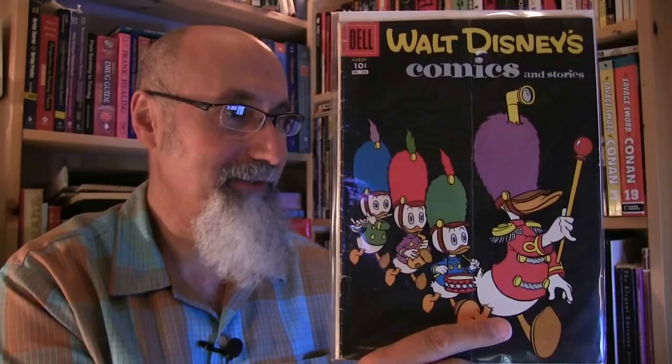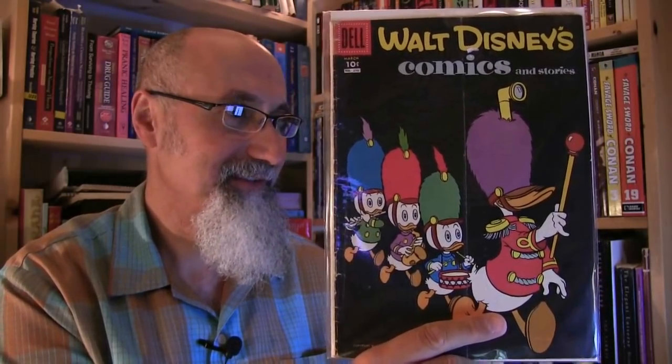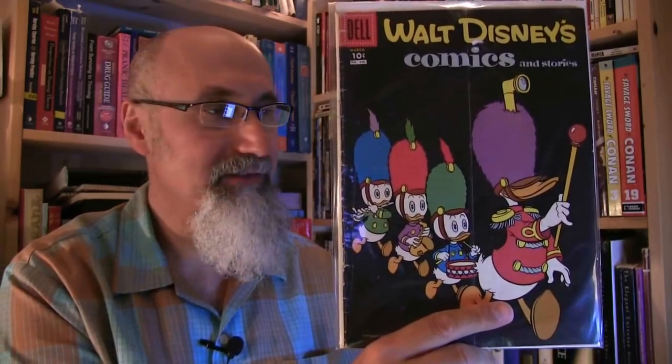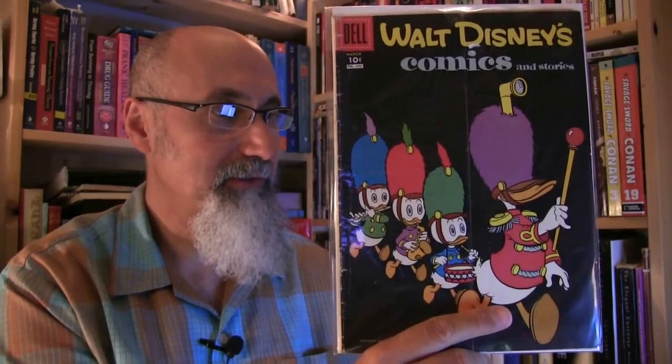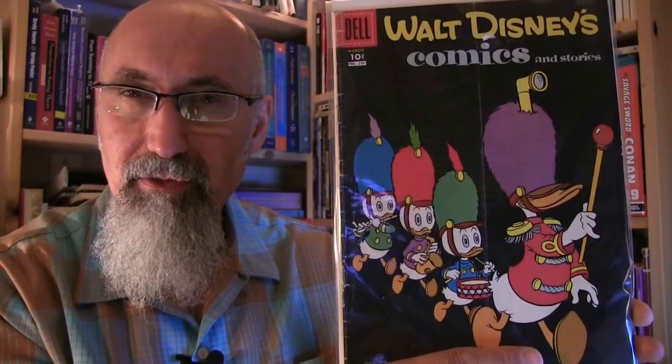And I believe I have two copies of this. Walt Disney Comics and Stories, 210. I think I grabbed two copies of this, if I'm not mistaken. Yeah. And for both, I paid 99 cents. And one of them he graded at 2.5. And the other one he graded at 1.5, 1.8. So they'll be both 2.5s. Okay, from 1958. Nice cover. And I might actually have one of these already in my collection.